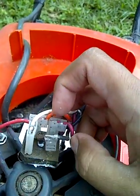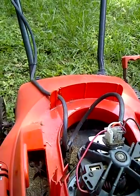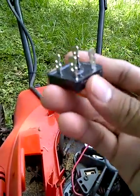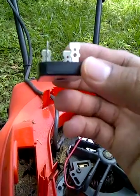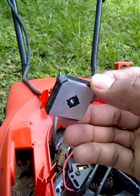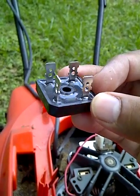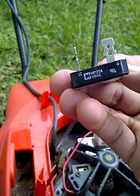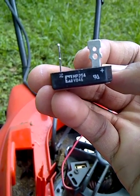What I'm going to do is take all these wires and replace it with a new one. This here is what the new piece looks like — it cost me about $12.76 plus tax. From my understanding, there's something inside that explodes, which causes a short circuit inside the system. So here's the part — now let's install it.